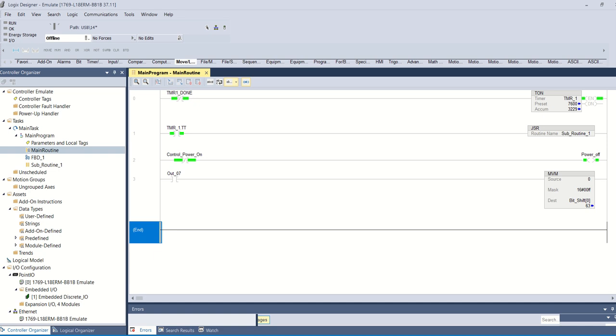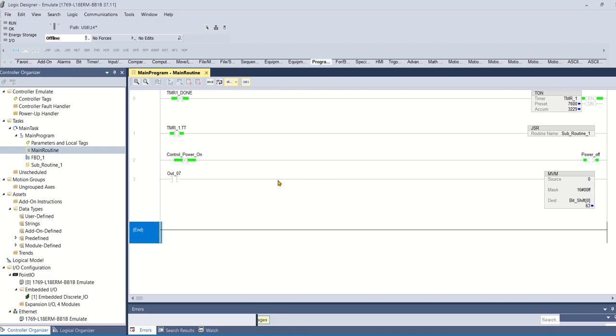We're going to move on from jump to subroutine to another program flow, and it is called jump to label. There's a jump and a label command. And if you've read the material, you should know that when it gets executed, it'll skip all the rungs and go to the label.